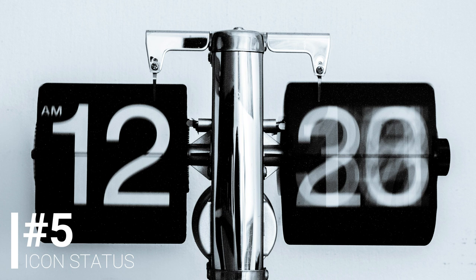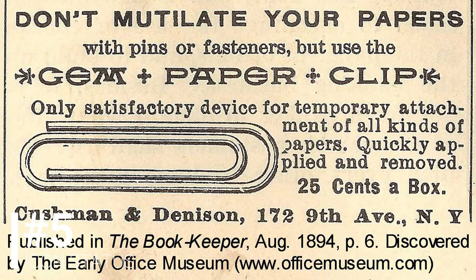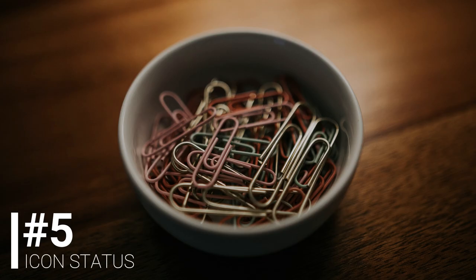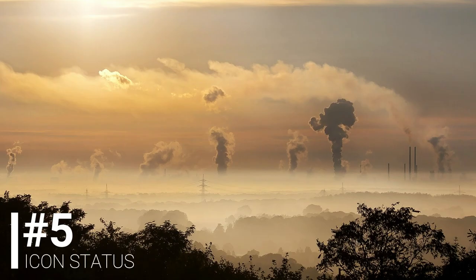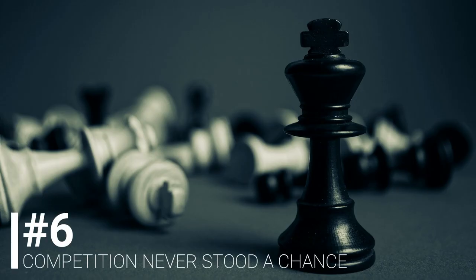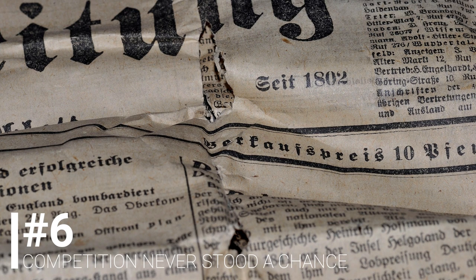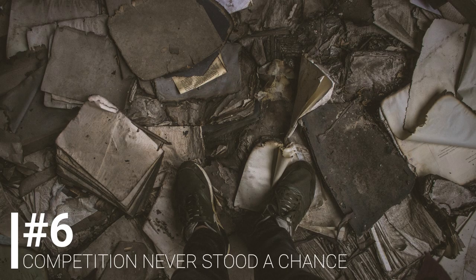Unlike many of our day-to-day objects that have evolved over time in incremental ways, you would still be able to find a perfectly recognizable shiny silver paper clip on a 19th-century office desk. Familiar to the contemporary eye even on a 1984 advertisement, the minimal, functionally driven and plain aesthetics of the paper clip categorize it as the epitome of the disposable, anonymous, manufactured object. What was then a brand new technology is now, well over a century later, likely to be in the same place ready to perform the same task — and if you think about it, that's quite amazing. At the time, the most fearless competition for the paper clip came from iron pins, which were cheap, easy to use and disposable, although they were also notorious for staining and piercing the documents they were holding together, which ended up defeating the whole purpose of their existence.